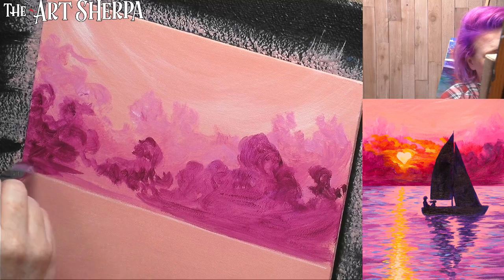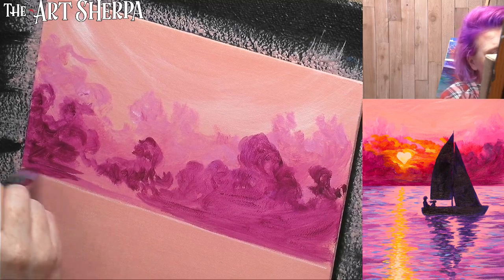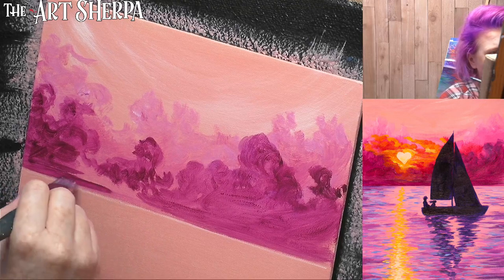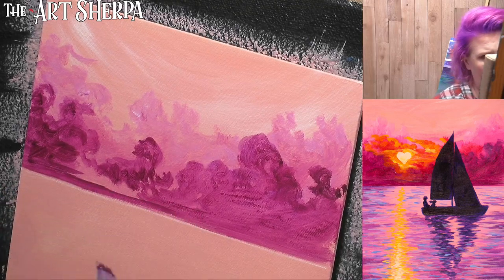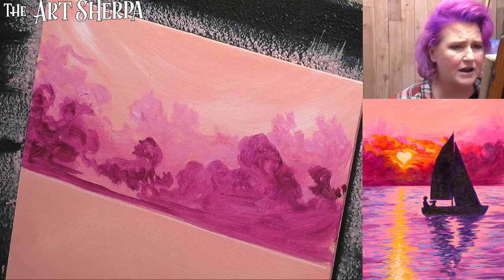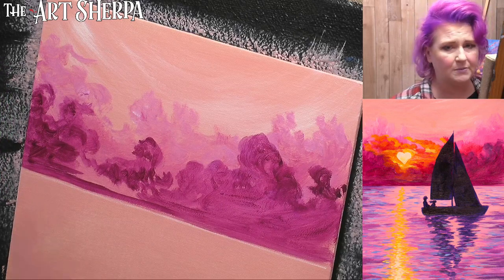How long does it take your paint to cure before you can varnish? Of course it depends brand by brand, and always, always, always follow the instructions on the varnish bottle. Do not get creative in this area. This is not the place to experiment.